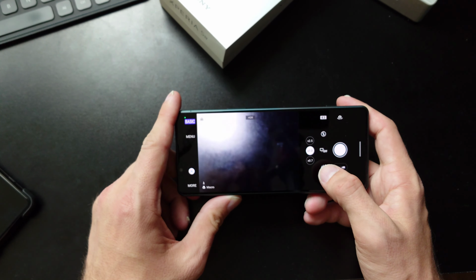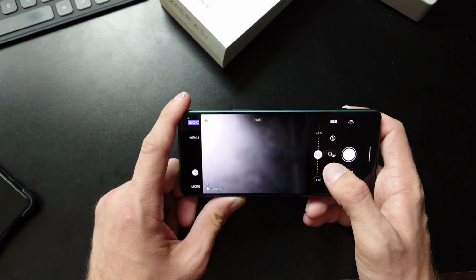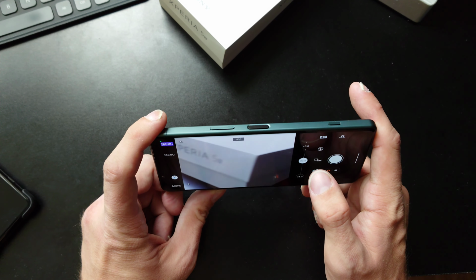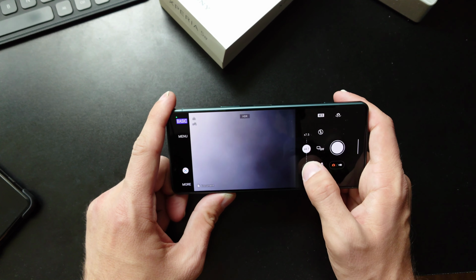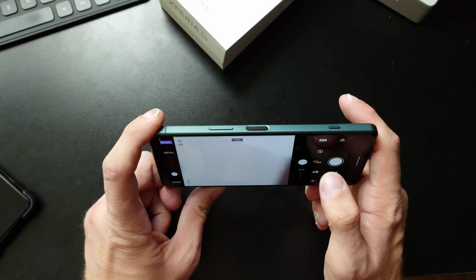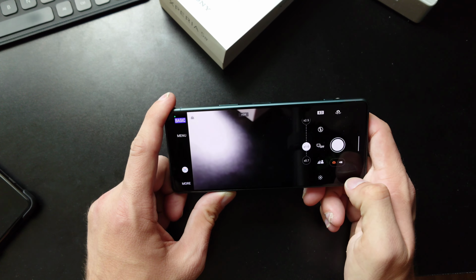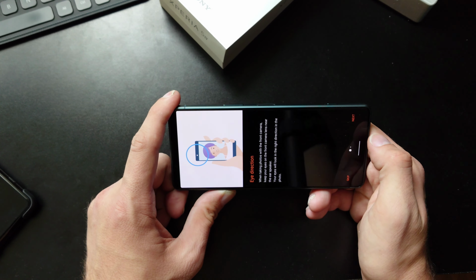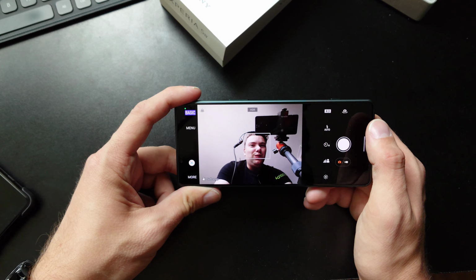Here we can see we have 2.5 times zoom. I was saying I think 3.5 times zoom, but it's 2.5 times zoom here. And we can go 5 times zoom as the next step, and 7.5 times the maximum here. And we'll take some shots here. Maybe I start off with some selfies, and then we take a look at some videos as well.